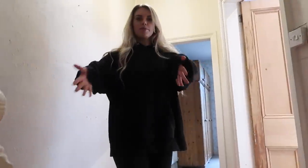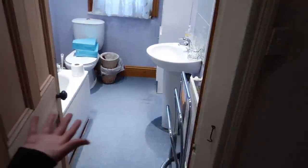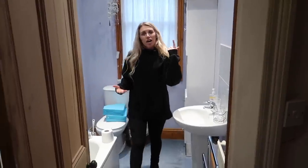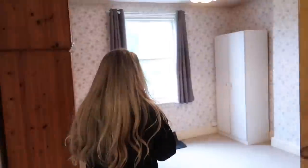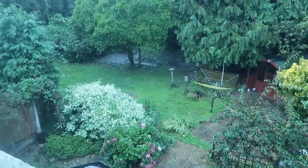Moving on upstairs — coming up to the first floor, we have the main bathroom, which is the only bathroom in the whole house. So plans are to probably either extend and make this bigger, or add an ensuite in another room — maybe both, we'll see. This will potentially be my beauty room, wardrobe, office room, because there is another floor upstairs which we're thinking Tom might have as his office, wardrobe, and potentially an ensuite bathroom. Having an office space for me was a major thing I really wanted, so this could be the future office and filming room, with a nice view onto the garden.